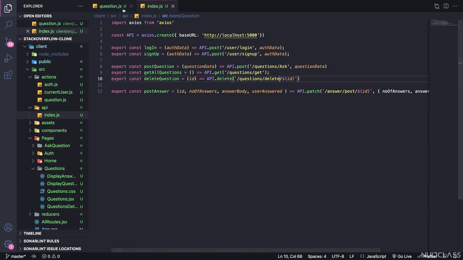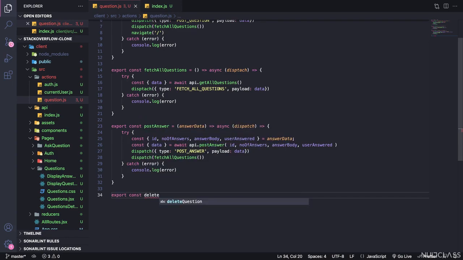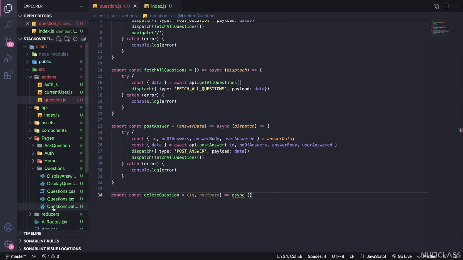So now what we can do, we can go to the actions questions.js. In here we can write a specific action to delete a particular question. So then I'm just going to say export const deleteQuestions, which is going to be equal to, in here I'm just going to get id comma navigate from the questions details file.